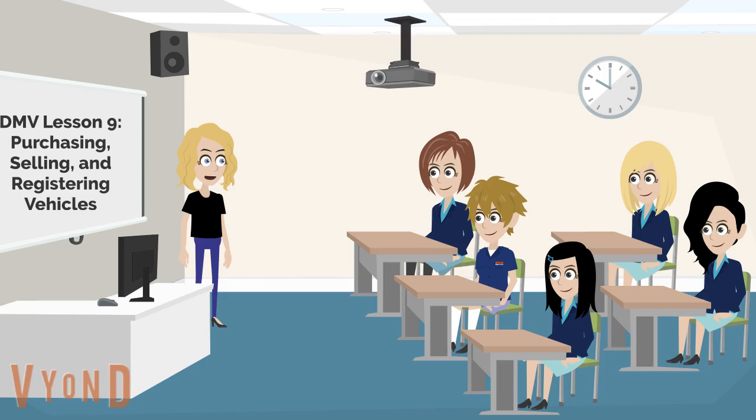In the Tailslandian River region, you are required to have the following minimum liability insurance coverage. Death or bodily injury coverage of $15,000 per person per accident. Death or bodily injury coverage of $30,000 to more than one person maximum per accident. And property damage, $5,000 maximum per accident. What does liability car insurance cover?